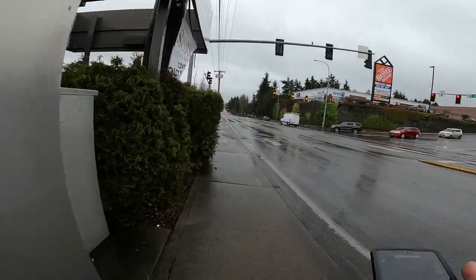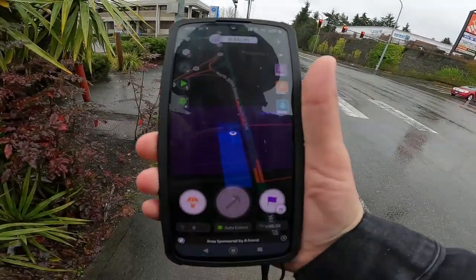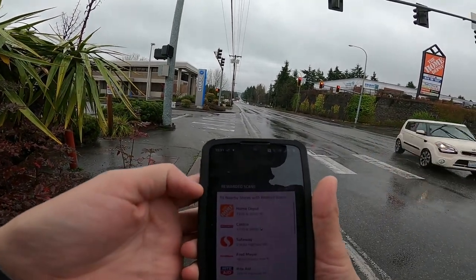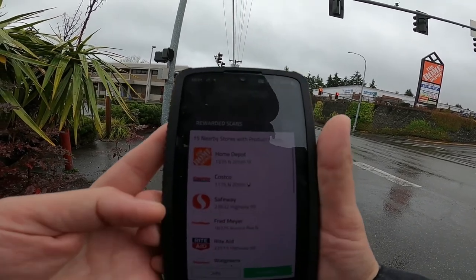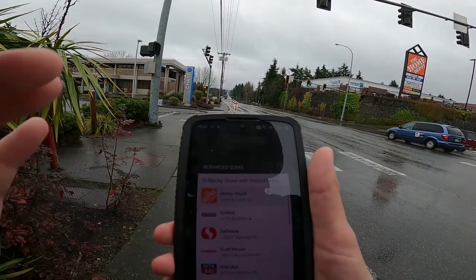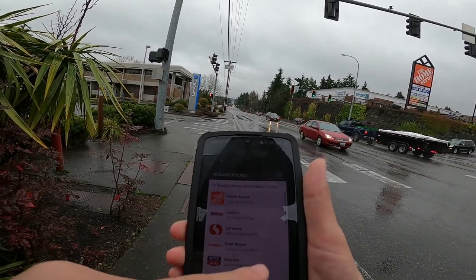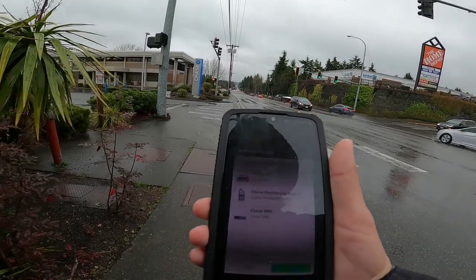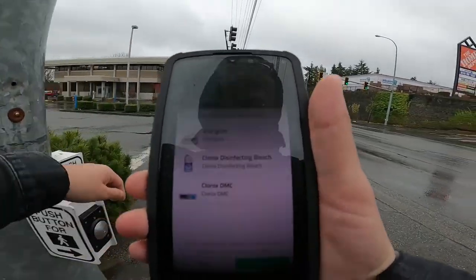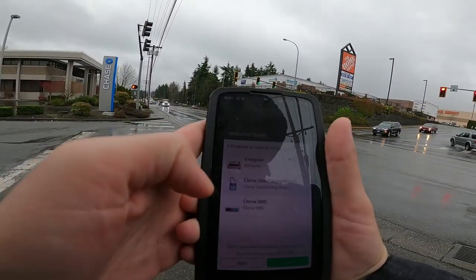Alrighty, so I guess first things first, it's my coin app. I know it's probably not too clear on here, but if I click on here, rewarded scans. This actually shows me the address and the type of business at each scan thing I can do. My first stop's gonna be Home Depot, so click on that, and if I hit products, okay. Let me see. Products. Takes a second. So these are the things I'm looking for when I get to Home Depot. And when I scan them, they'll give me extra coin in exchange. And an ad to go with it, unfortunately.